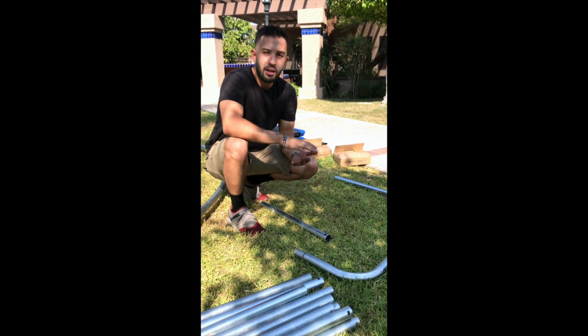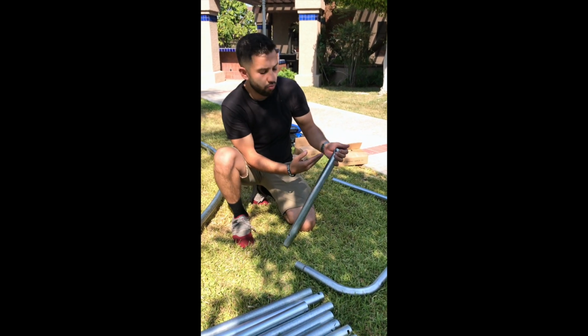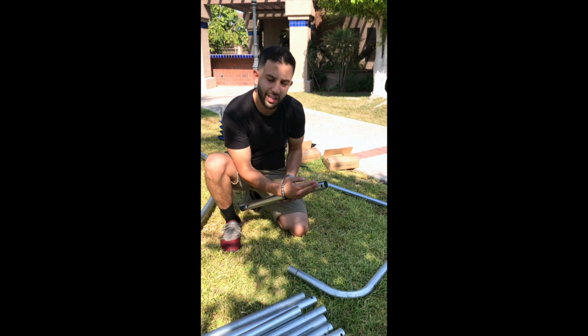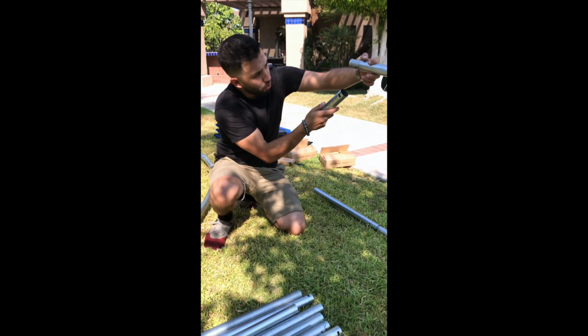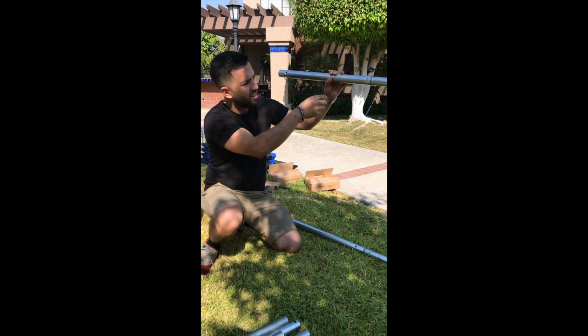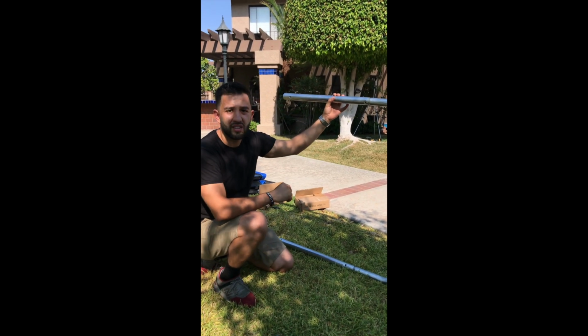One thing you have to note about the leg extension is that the extension has 2 different holes. One is a rectangular, one's a little bit more round. You're going to want to make sure that the rectangular piece is attached to the leg extension so that both holes line up like this. And you're going to want to do that with all of them on both sides.